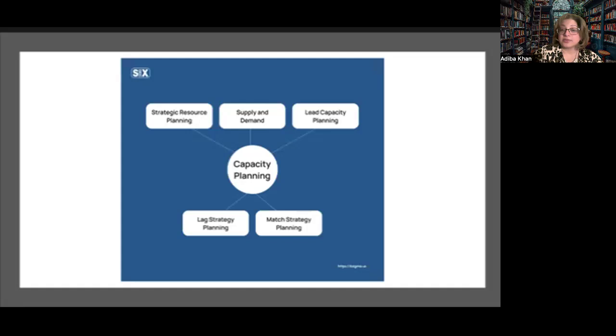Now the fourth distinction is the resource types. Capacity planning is more of a broad range of resources. When I say broad range of resources, I'm talking about workforce, tools, equipment, raw materials. Resource planning, on the other hand, is more focused primarily on human resources and their skills, training, and availability.